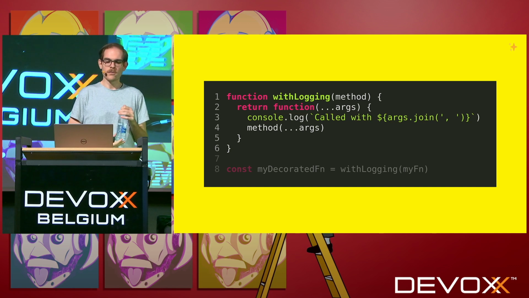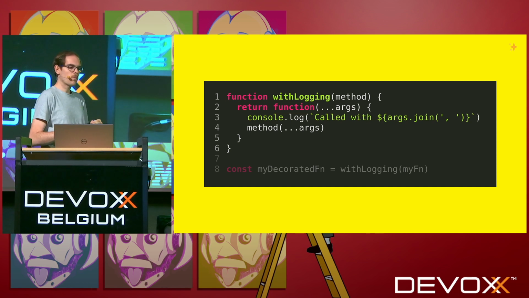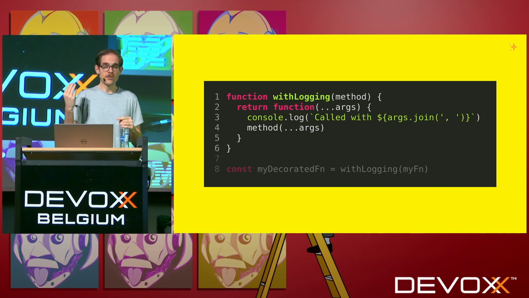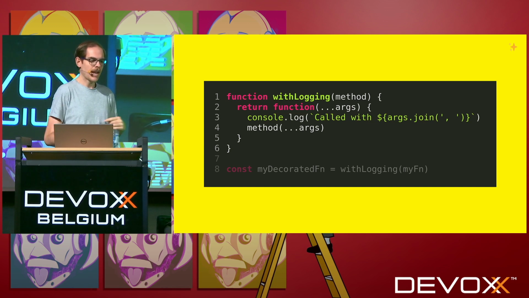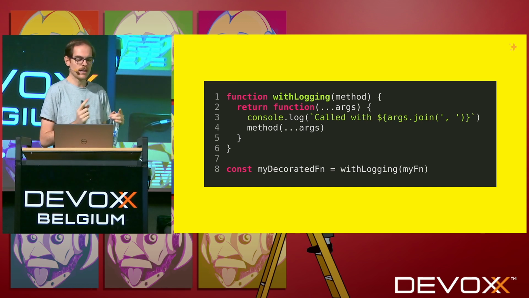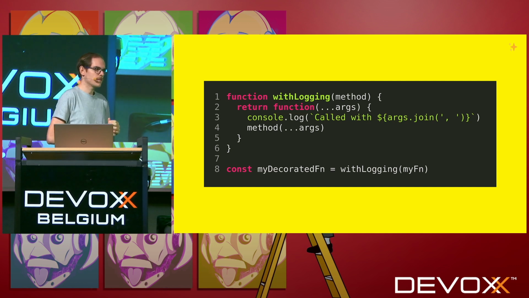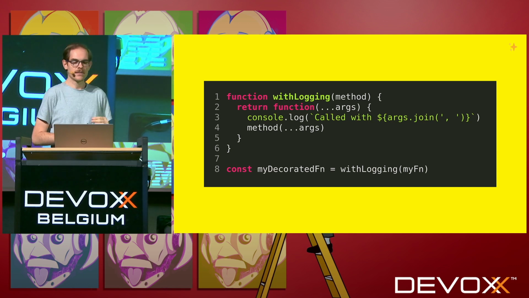This is a function called withLogin that gets a method, and this is a higher order function, which, if you've never heard of the term, is just a function that returns another function. That's it. So we get the method, and we return another function that console logs the argument. That's why it's called withLogin, and then calls the original method with the same arguments. And now if we want to decorate some function we have, we just do withLogin, we pass our function, and we have the decorated function. A little bit more verbose than doing the add thing with a decorator in a class, but it achieves the same thing.